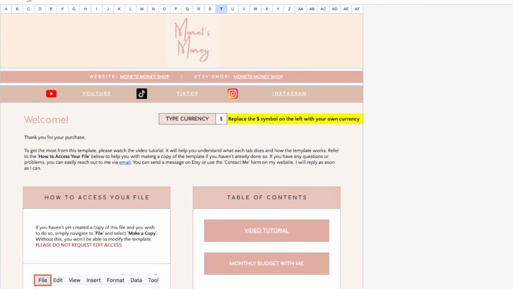So getting started with the first tab that we have here, we see that we are drawn to the instructions tab. So this is the first thing that you should see. Up at the top, I just have my logo for Monets Money, and down here are the websites of where you can find my items. So I have my shop linked here and my Etsy shop. So if you want to look at those, that's all available, as well as all of my social accounts that can be found here as well on the instructions page.